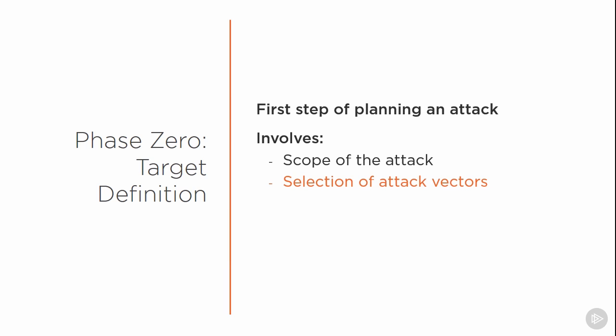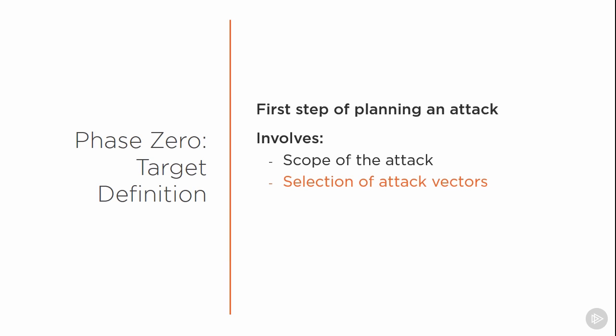Here's an example. If the aim is to obtain sensitive data from a bank, an attacker might ask themselves a couple of questions. How much data is required and what is the motive? If the motive is to obtain customer passwords, an attack on the bank's systems is likely. But if it's just a single customer, then it might be worth looking at social engineering as a vector.